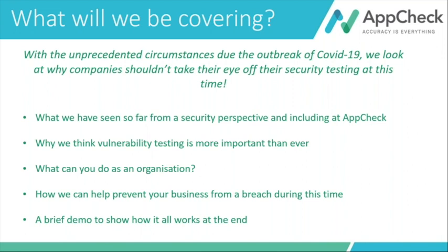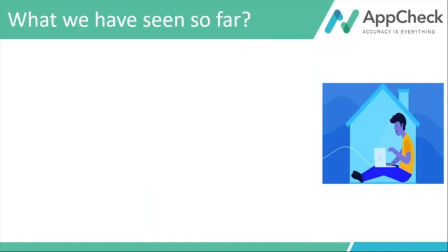One thing to keep in mind while I'm going through this is that it's not just AppCheck being a standalone platform, software that's able to help you. It's the fantastic expertise that Peter and the team over there put together from a SOC perspective and a security perspective that really lends itself to having a really strong hybrid approach to your ongoing security practice. And that's something to keep in mind when you see the platform in a moment or two.